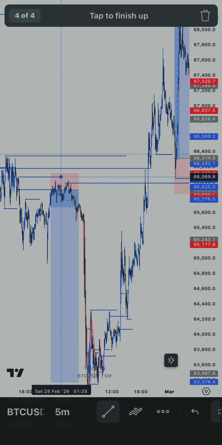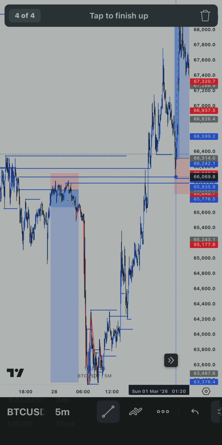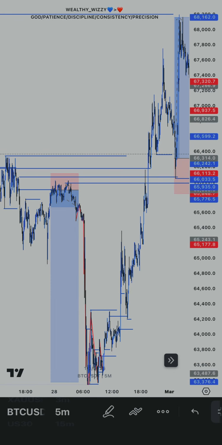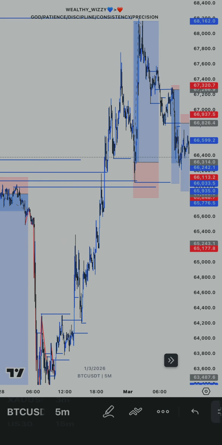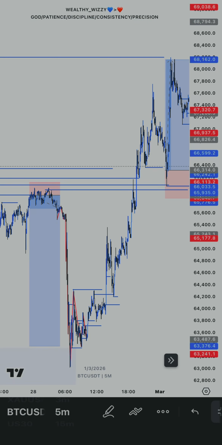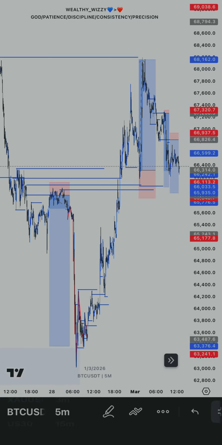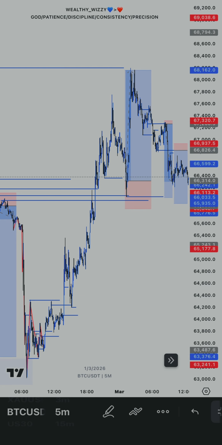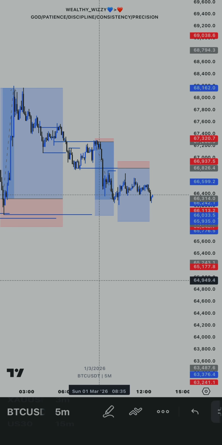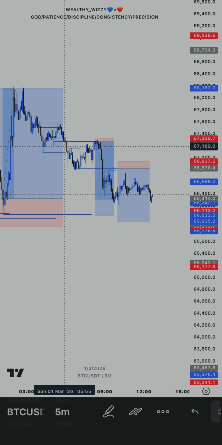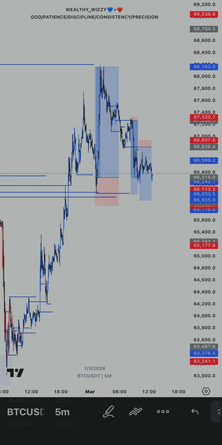You just have to know how to spot all these things. This should have been the trade. But thank God that my 30 minutes POI candle was big enough to cover all these things. So that was the trade for the week, or last week I guess rather. So I will also give a breakdown on this particular sell and how I expected price to sell from this zone. You understand?